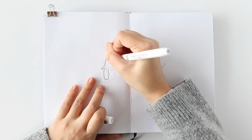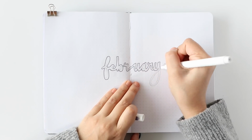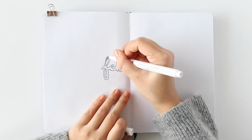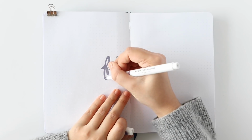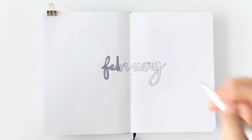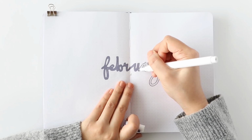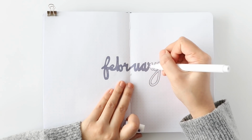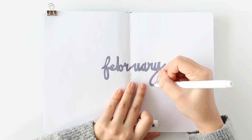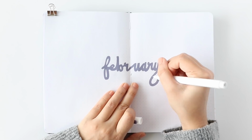Spreads, I got the chance to give my first try of the Archer and Olive acrylograph markers that I've been wanting to try for a while now. My first impression upon using this purple one is how much I love the color payoff. You'll notice as I fill in this bubble cursive heading for February that there aren't any streak marks like there were when I was using the Tombows and the Super Tips. It's a bit of a cleaner look, although it is a bit more time consuming to use for larger areas. But all in all, even though I told myself I'm on a stationery buying ban, I may have to make an exception at some point in the upcoming months and get a full-size pack of these because they're unlike anything I currently have in my collection.